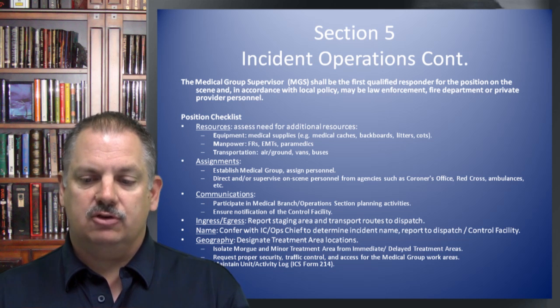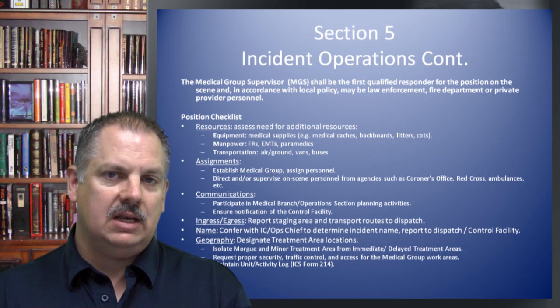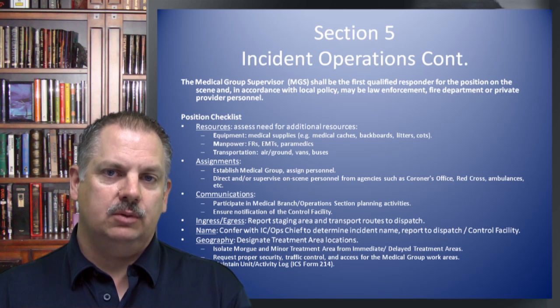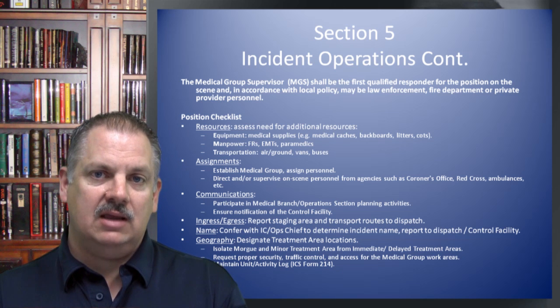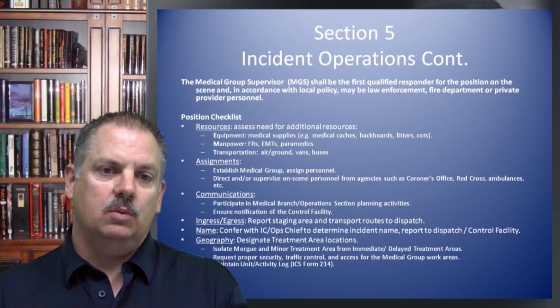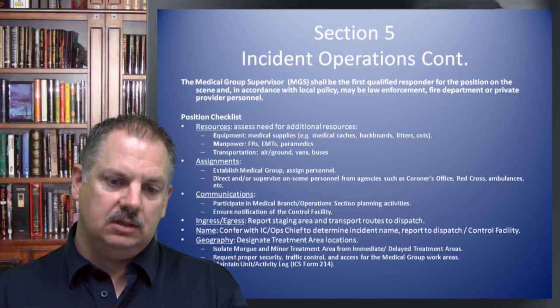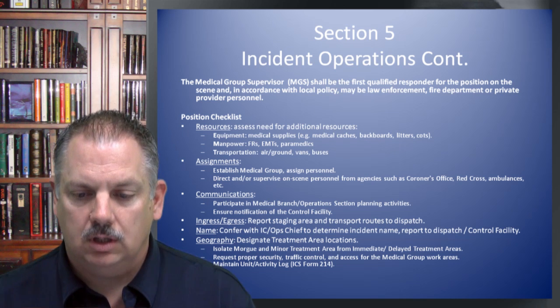Talked about designating the treatment area locations, isolate the morgue. We really don't get heavy into the morgue, and really we shouldn't. We should only be moving deceased patients to get to the alive patients that we can save. Most MCIs are going to be a crime scene until proven otherwise, so we want to leave those folks in place so that law enforcement can start their investigation along with the coroner's office.